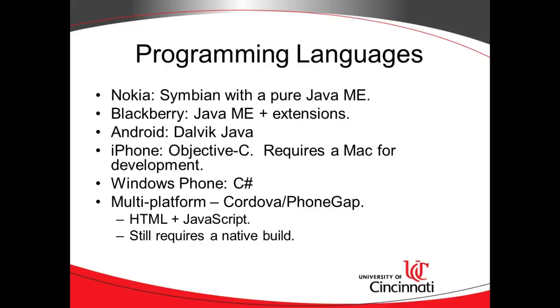Now, what's a native build? A native build means you take the HTML, JavaScript, CSS, the stuff you use to write the Cordova. You copy it into Android Studio for Android or Xcode for iPhone, and then you build it there for that actual device. So native build means that you just have to bring it into that IDE and build it specifically for that device. But in any case, that's something worth looking at. Honestly, I do see a lot of Windows tablets, so let's not rule this one out.